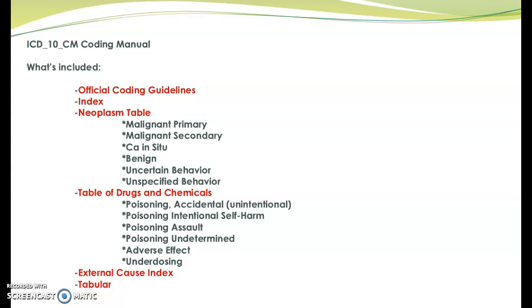The fifth would be the index section, which is the first place a coder goes to find the code. The index section is in alphabetical order by disease condition. Once a code or category of a code is found and chosen in the index, it must then be verified in the tabular section of the ICD-10 book. The tabular section then becomes our 6th section.